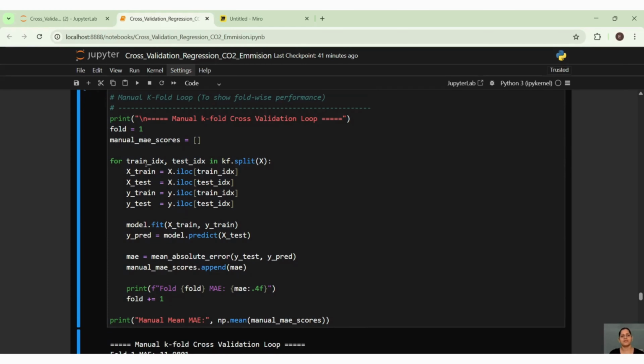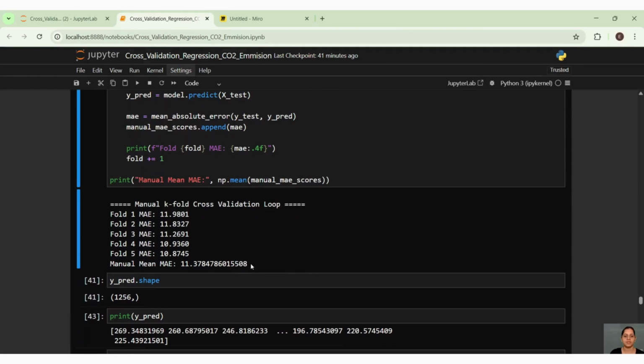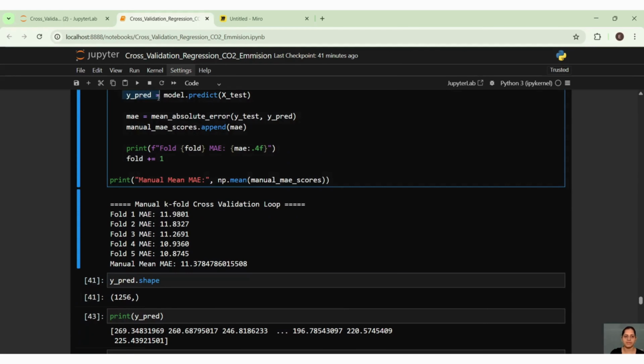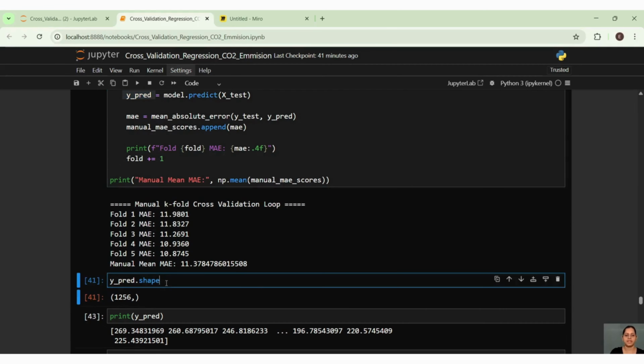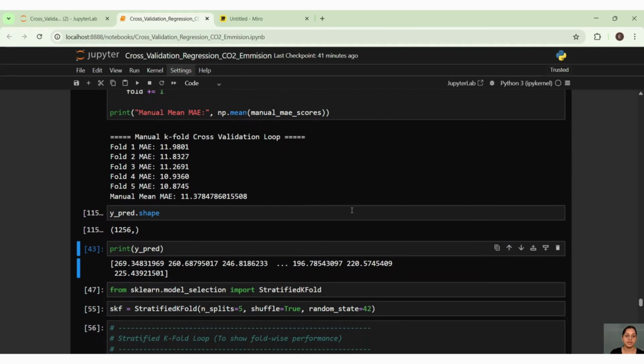So simple. Here I have taken two variables, train and test, and I'm splitting my data with the independent variable, and I'm telling that X train should be this, X test should be this, like this. Then we are getting my MAE score, and the same thing I had shown you. Now what is the next step? As we got our y predicted value, right? I wanted to see what y predicted shape it has taken in each fold. It has taken 1, 2, 5, 6 as the shape.